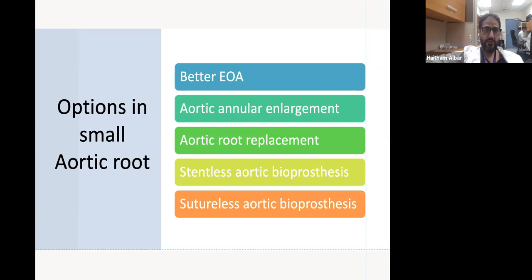So the RVOT, when you open it, there is also what they call the modified Konno. The reason they go for the modified Konno is that, as you know, Hussein, the more you go into the RVOT, the more the risk of arrhythmia and RV dysfunction, and especially coronary injury to the septal arteries in that area can also happen. So this is why they came up with a modified Konno. Maybe you saw it, even the modified Konno.